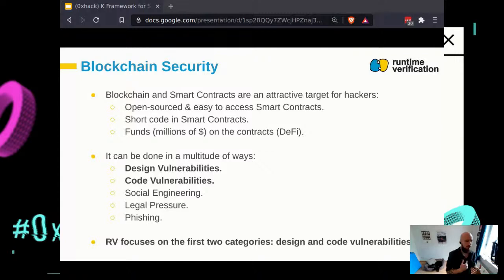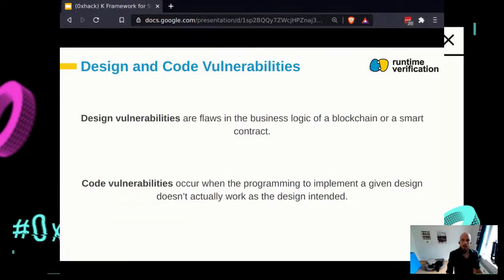So when you're dealing with formal verification, what Runtime Verification does is focus on design vulnerabilities and code vulnerabilities, basically the pure code, the pure systems aspects of security. Design vulnerabilities, like I said, are flaws in business logic, like economic attacks, flash loan attacks, and so on.